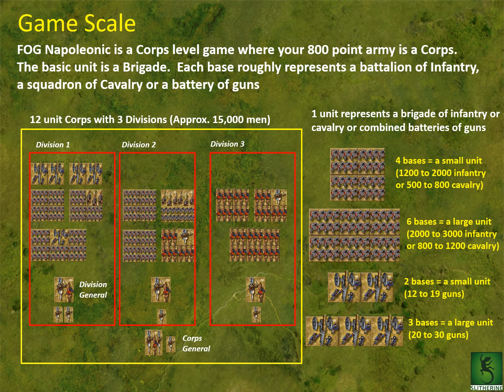So what does that mean? You get small units and large units in FOG. A small unit, in the case of infantry or cavalry, is 4 bases and represents between 1,200 and 2,000 infantry or 500 to 800 cavalry. 6 bases is a large unit, which can be between 2 and 3,000 infantry or 800 to 1,200 cavalry.